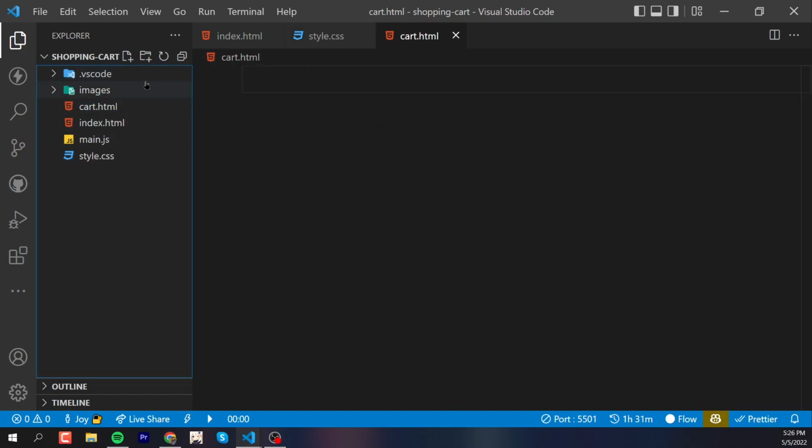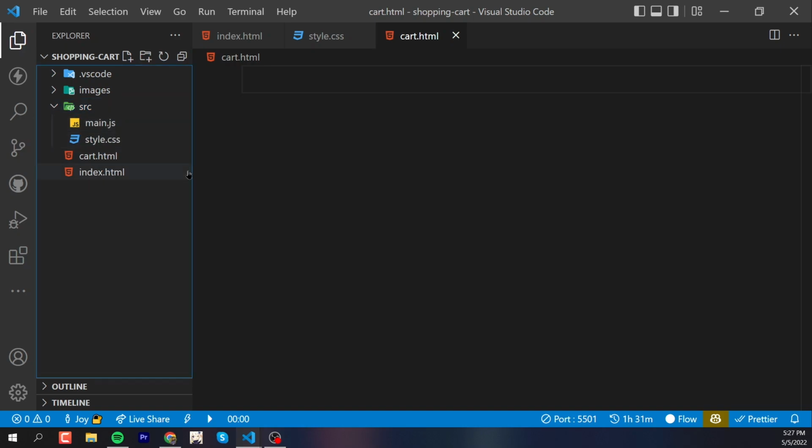Now guys, follow along with me. We're going to create a folder. We're going to name it source. The main objective of creating this folder is that we're going to store all of our style sheet and JavaScript file inside here, okay? So that we can manage our folder structure in a neat and clean way. Okay, so guys, follow along with me. Just drag the main.js here and the style CSS here like this.